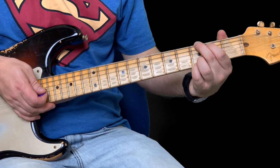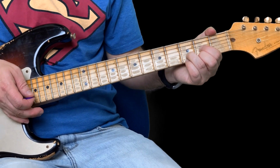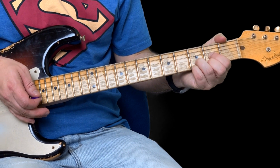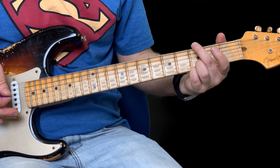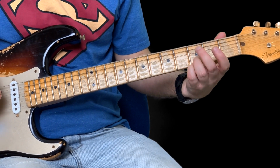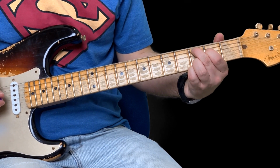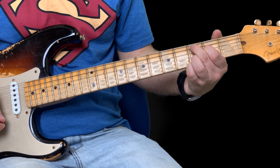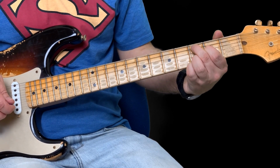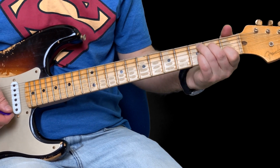C add 9 is really where you put your little finger down. Say you were playing a D, you put your little finger down on that 3rd fret of the high E, and then move your 2nd finger to the 3rd fret of the low E, and your first finger, sorry, to the 3rd fret of the A, and then your first finger on the 2nd fret of the D. That's the C add 9, and then that makes it easier to go to G, instead of using that C to that G.